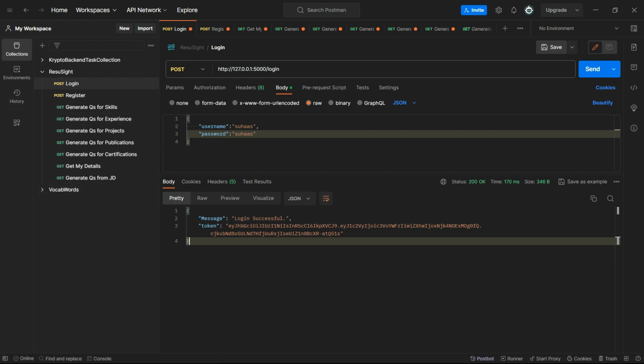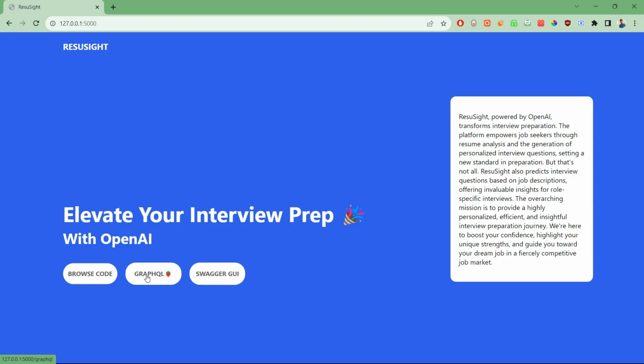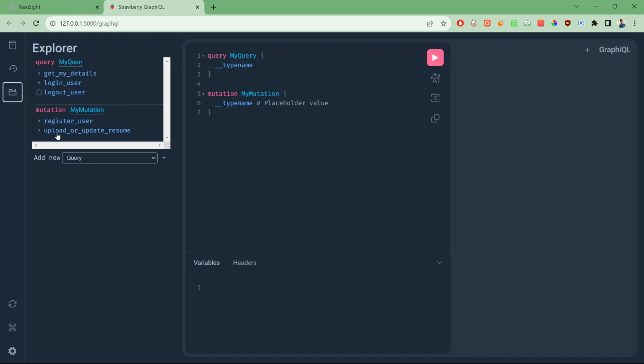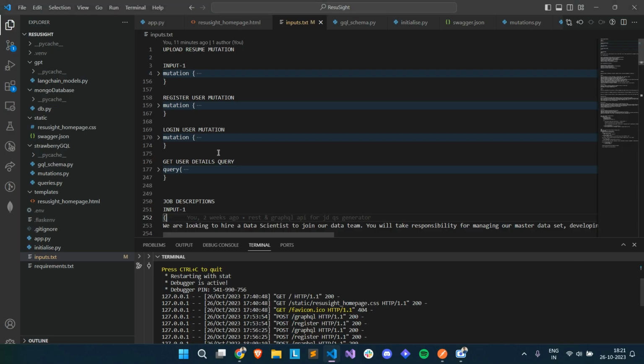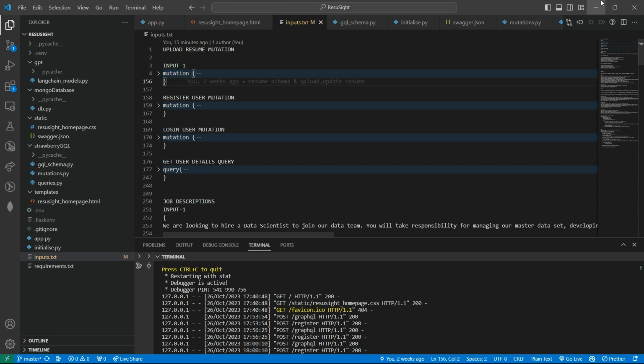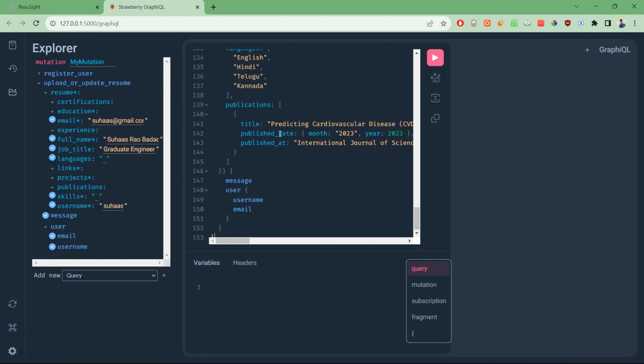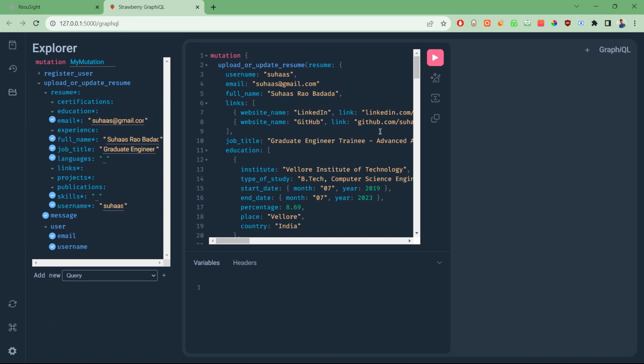So before I run the remaining endpoints, I'll head over to my GraphQL interface. I need to upload my resume. I have provided that support in the GraphQL interface. Wait for it to load. Yeah. So I'll go to the mutation. Instead of having file upload, I have a copy pastable format for the GraphQL schema. I will hit that mutation. Yeah. So this is for resume upload. So my resume has been uploaded successfully for the credentials that I have just registered.